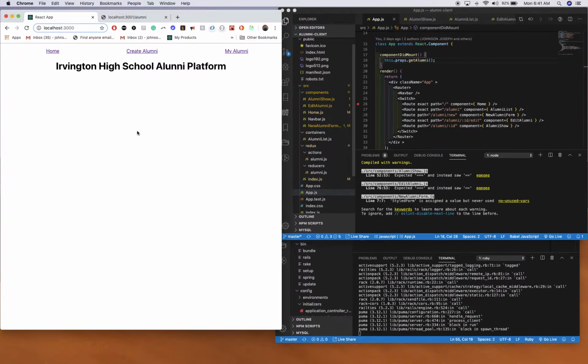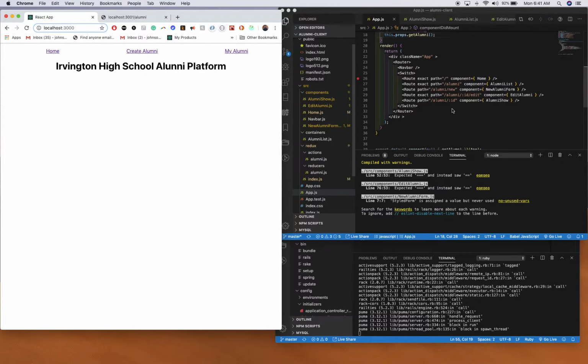The application I built is a high school alumni platform that allows current users to search past alumni to make connections, and to see what they worked on, what they majored in, where they currently live, and how these alumni can eventually mentor and help these students once they graduate from high school. I see I have a typo here on alumni, which I have to change.